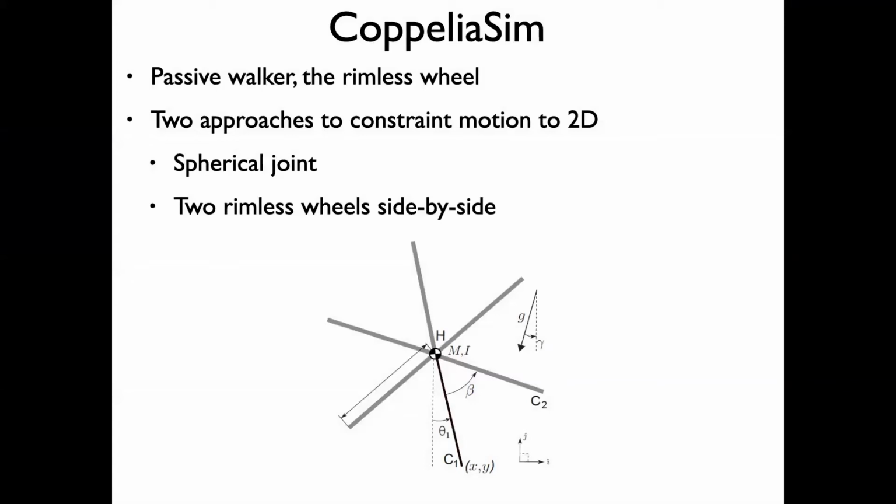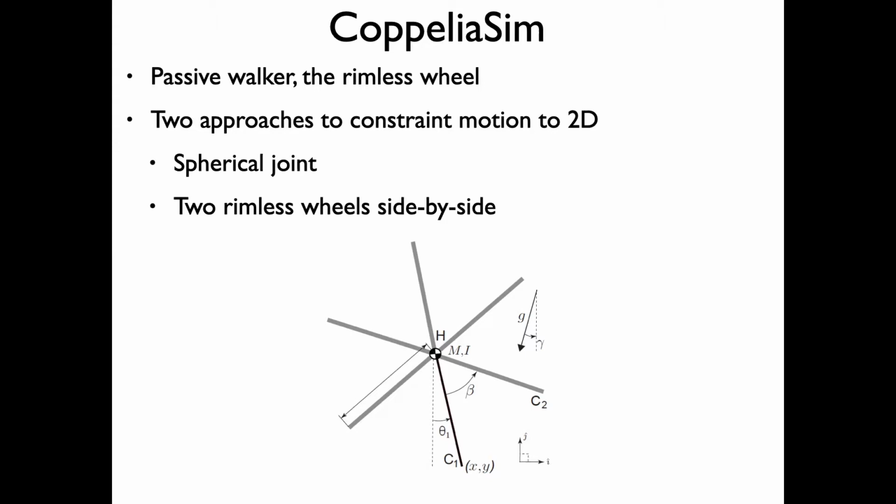I'm going to show you how to simulate a passive walker, the rimless wheel. I guess the trickier part here is that a rimless wheel in 2D is easy to model using MATLAB. By easy, I mean you can constrain it to be in 2 dimensions by writing the equations appropriately, and it will not slip and fall in the third dimension, which is side by side, right?